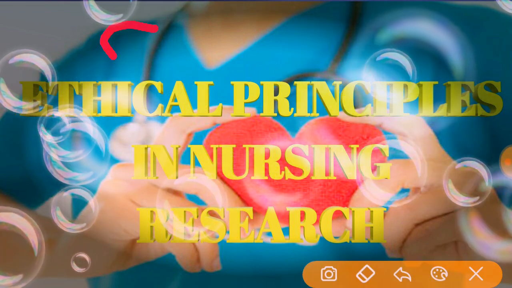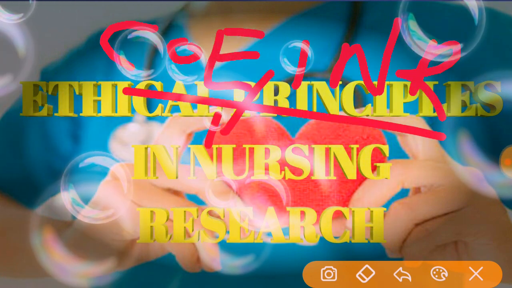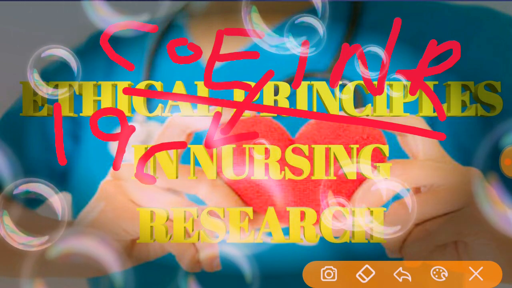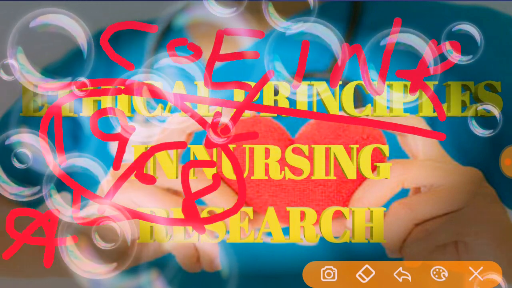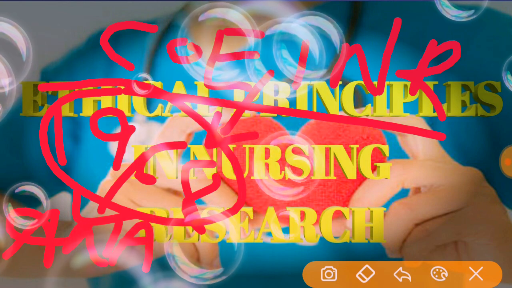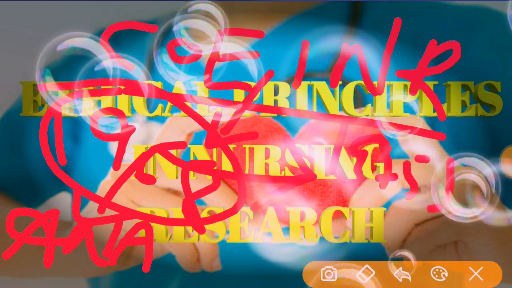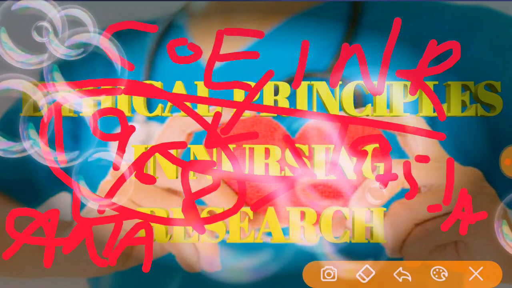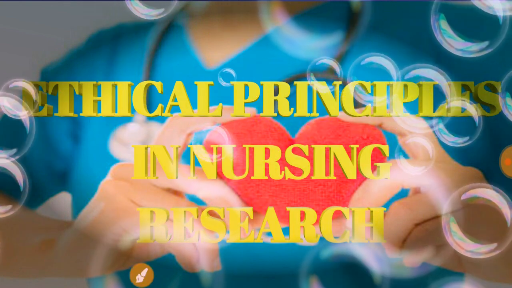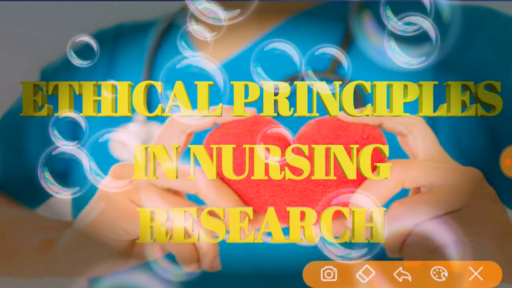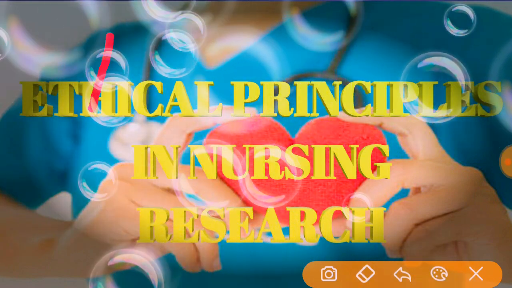Code of Ethics in Nursing Research. First it was developed in the year 1968. These guidelines were developed by the ANA. Then it was revised in the years 1975 and 1985, again by the American Nurses Association. Then after revising, the American Nurses Association established another set of guidelines for our nursing research in the year 1995.